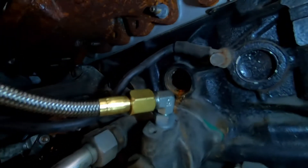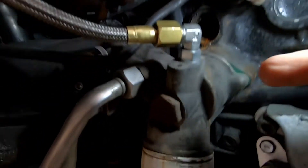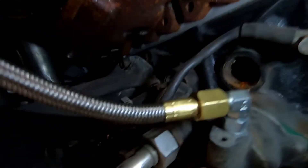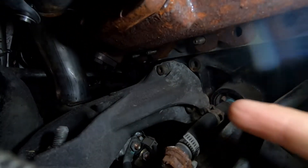Just to give you an idea of what I'm dealing with: there's the oil filter housing, there's my feed for the turbo, this is for the oil cooler. I can get a bigger filter here but that's irrelevant. This is the plug that I've blown right there, and the plug right next to it is the one I want to replace as well.